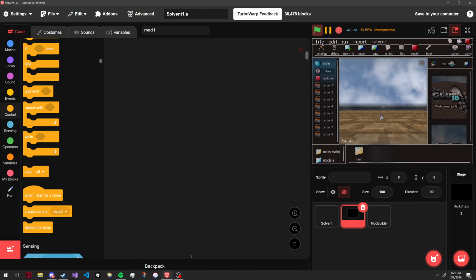So, when this releases, it will be in an alpha state. When Solvent releases, it's not going to have all the things that I want it to have. It's going to have all the things that I could put into it the way I want it to. So, there's not going to be a modding API, sadly. I don't think I'm going to have enough time to really do that.